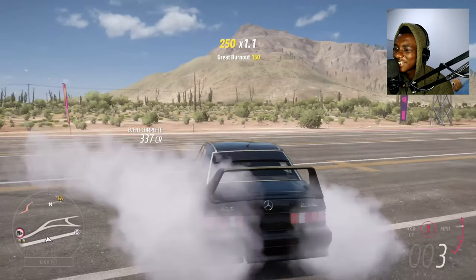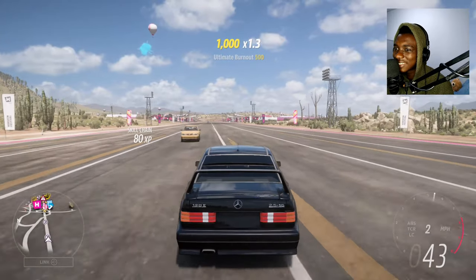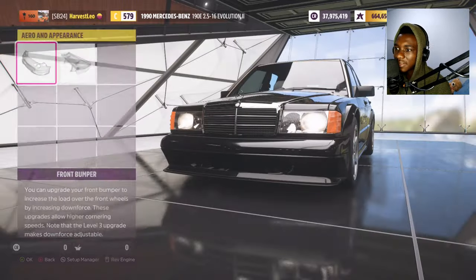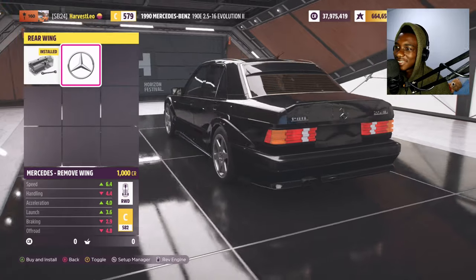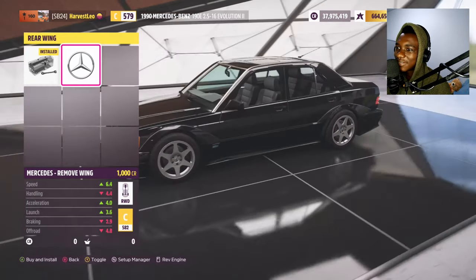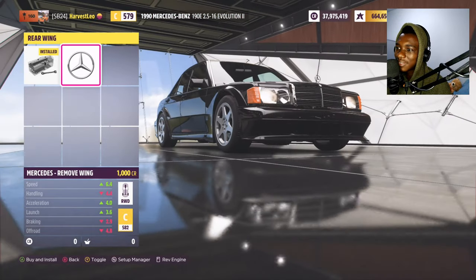It would be cool if it has cool customizations. Let's see what type of customization this car has. Drift, drift, drift. No. Okay, the answer is no, doesn't have any customization. Oh, you can remove the rear wing. Oh, look at that. Oh man, I think it will be way faster now without the wing. Oh man, this car looks good. I've never seen the beauty of this car before.